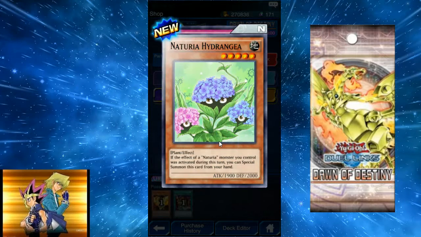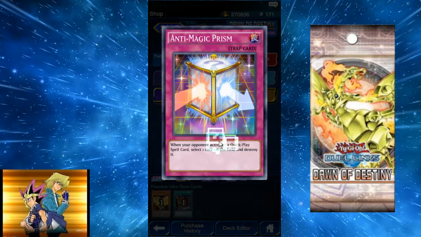Ninjutsu Art of Naturia Hydrangea. If the effect of a Naturia monster you control was activated during this turn, you can special summon this card from your hand. That's actually really good. A 5-star 1900/2000, not the best stats, but the fact that you can get a 5-star out for free just by special summoning it, and a lot of Naturia's effects go off pretty easily. That's actually really helpful for Naturia decks.